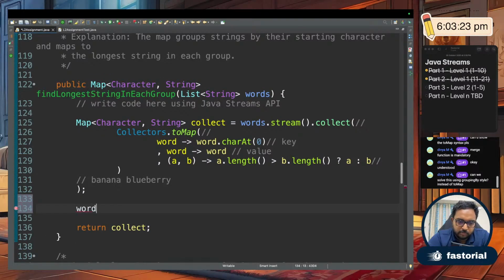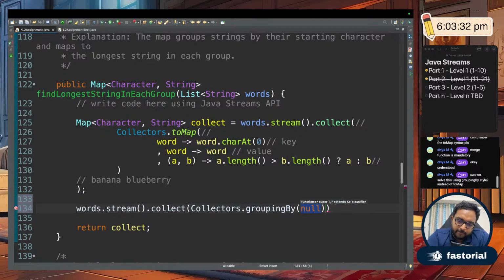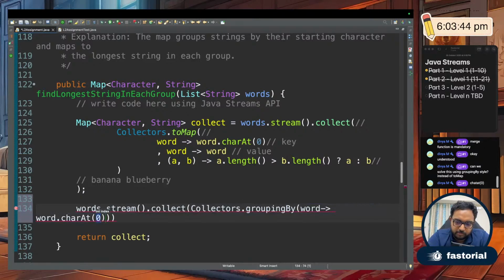So words.stream().collect(Collectors.groupingBy(...)), and then I group them by character, right? Word.charAt(0).